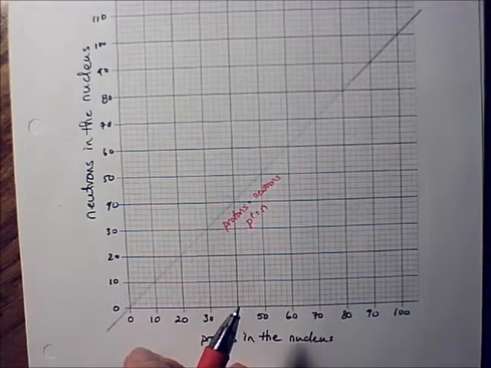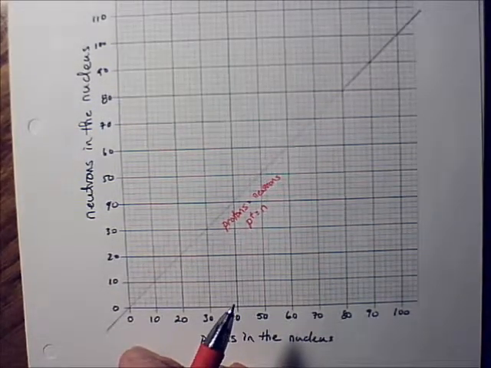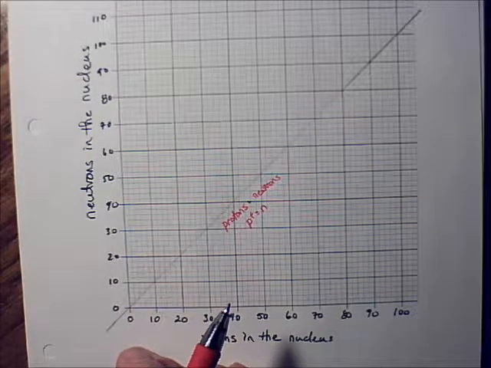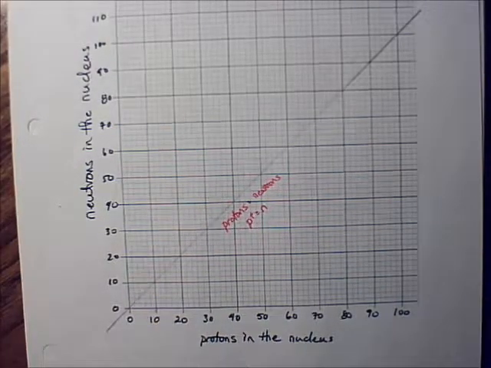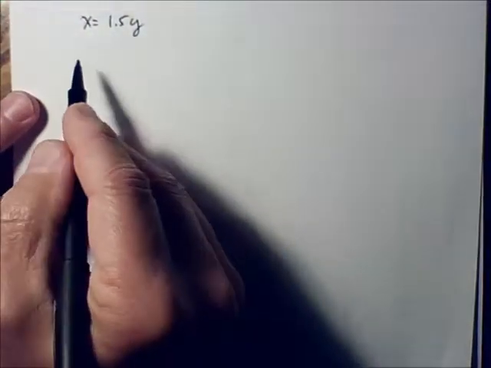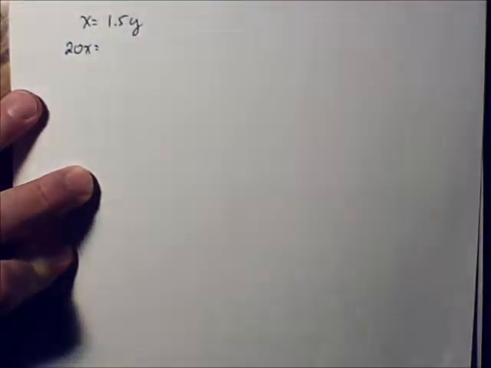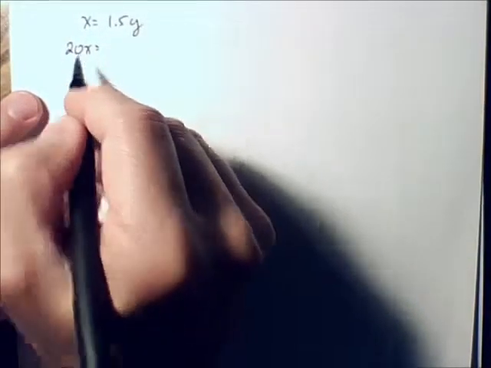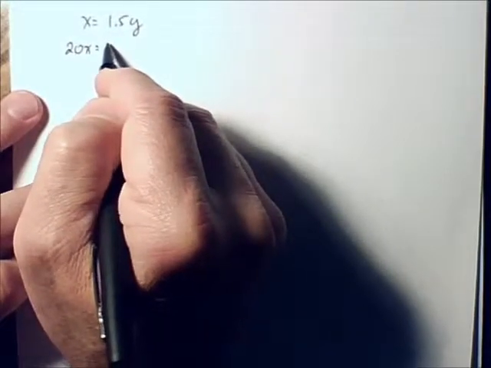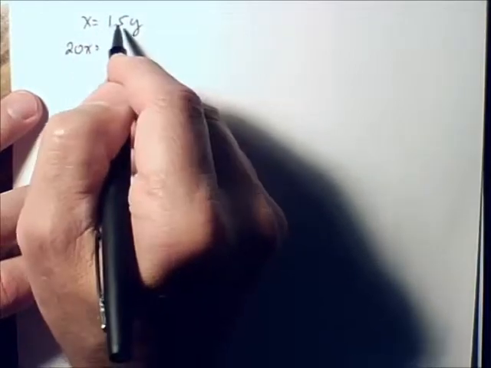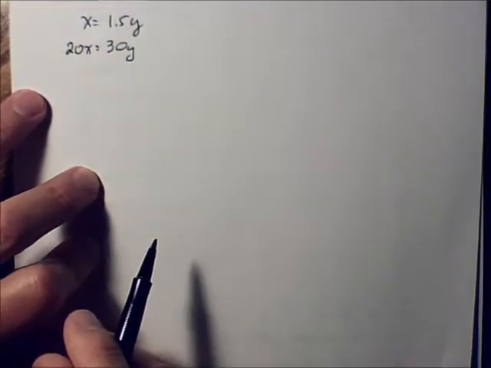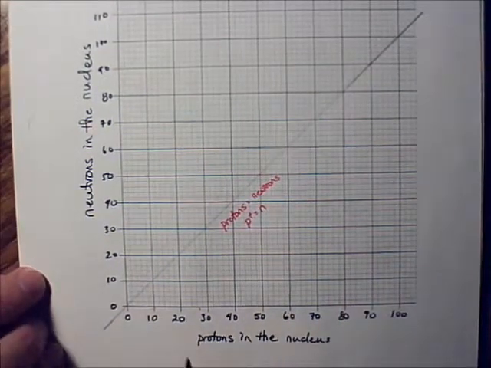All right, your next guideline needs to be where x equals 1.5y. So if x equals 1.5y, if x is 2, what's y going to be? 3. If x is 20, what's y going to be? 1.5 times 20? Not 15. That would be if x is 10, this would be 15. 30. You understand that?